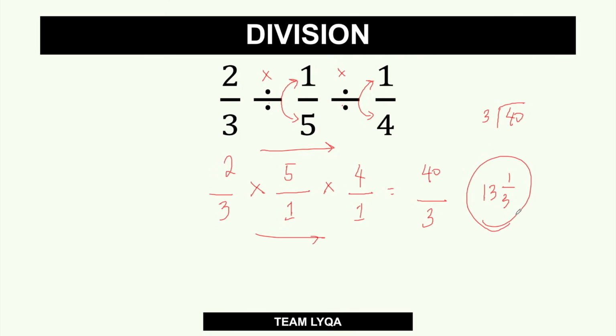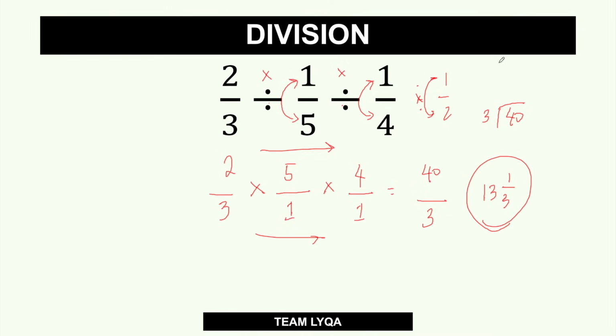Okay? So, 13 and 1 over 3 is the correct answer. So again, what skill do you need here? Fundamentals. If you're solid in the rules of adding, multiplying, and dividing fractions, you should not have that big of a problem when it comes to multiple fractions. Even if I add one more, say I divide it again by 1/2, no problem. I just multiply it again by its reciprocal. So again, the more you add, it's the same. The rules are the same. Don't be so scared of seeing multiple fractions. You can do it.